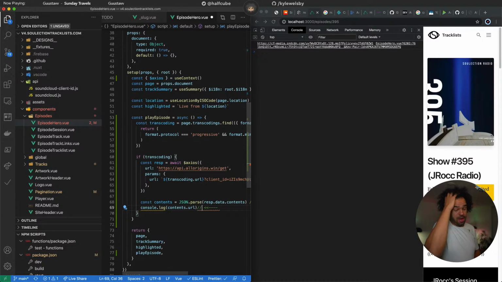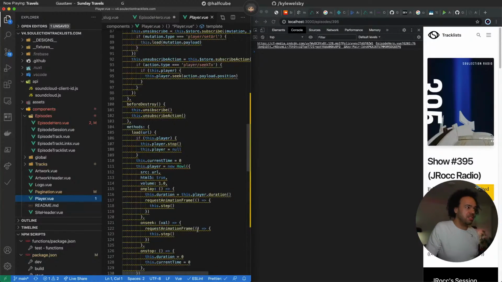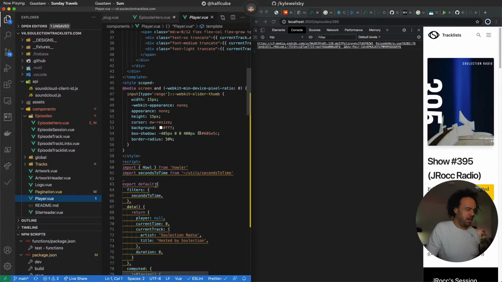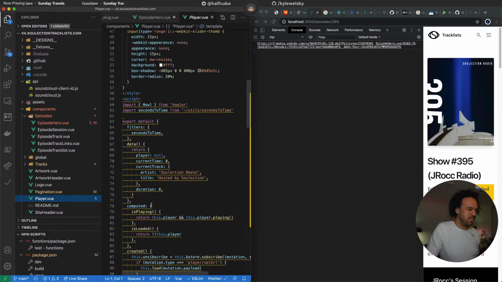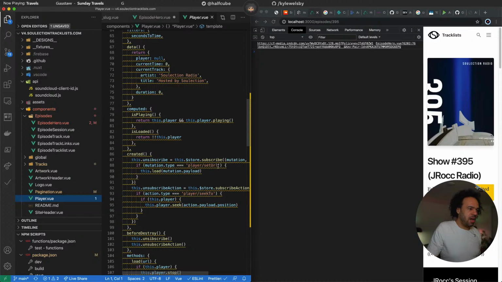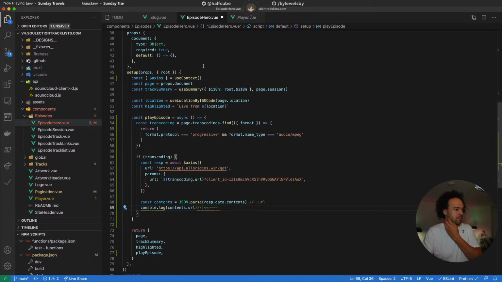And now I've forgotten how the player works. It's broken, yes. But we have a link working there and I think it requires us to use, here we go. The store, so Vuex, on a version which I was using.